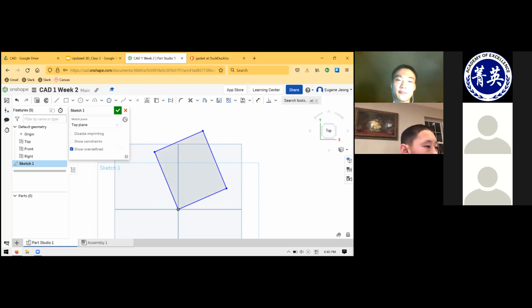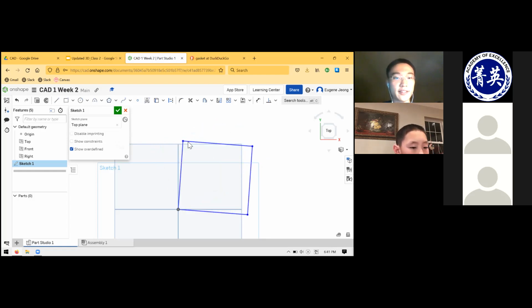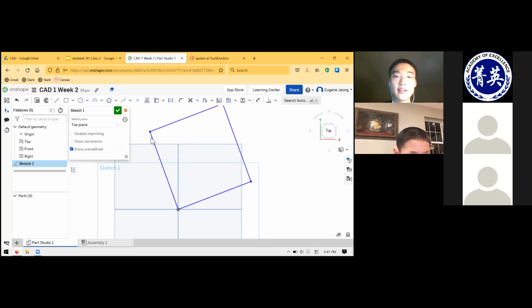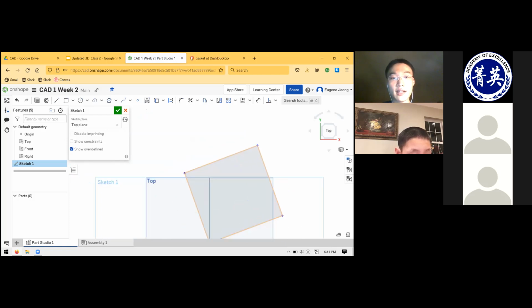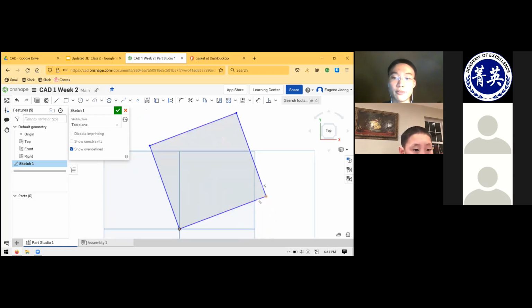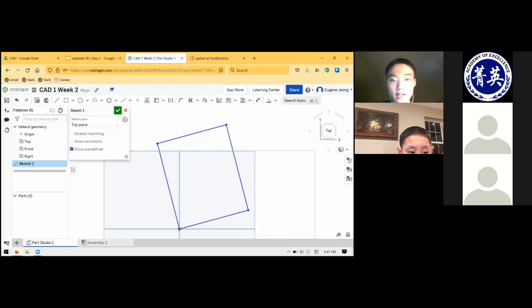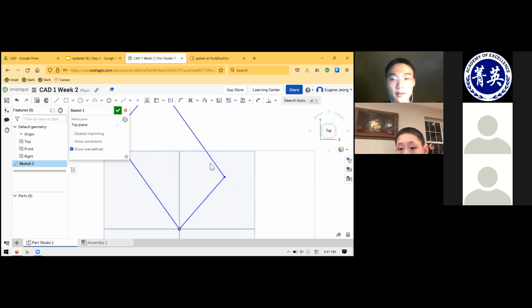So whenever you have something blue, and this is kind of the next concept that I'll move on to once we've kind of grounded our fundamentals in relations, is this whole idea of blue versus black things in your sketch. So as you saw, I'm able to move all these things around, and hopefully the idea I've given you is that this is kind of not the intended behavior. This is bad, because when I'm designing things, I don't want things to just be able to freely move, because that means my design isn't finished yet.